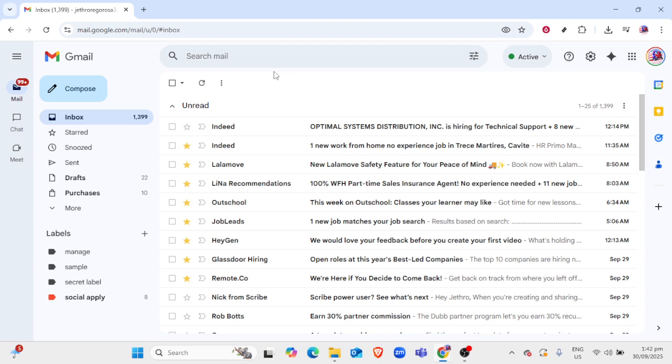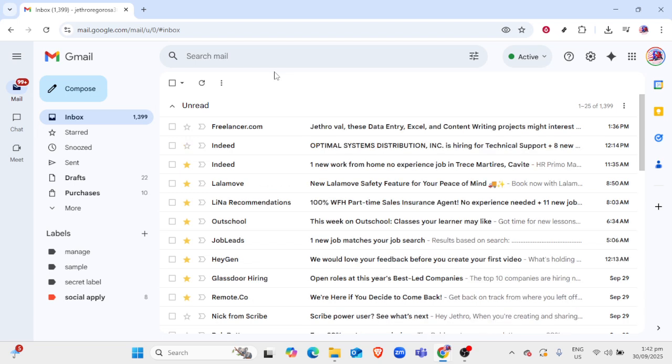If you're not already logged in, head over to gmail.com, enter your credentials, and you'll find yourself in the familiar surroundings of your primary inbox. Now, our task today is to clear out those emails you no longer need, which can often pile up quickly and overwhelm your space. Once you're in your inbox, it's time to put Gmail's powerful search feature to use. This feature allows you to efficiently find and select groups of emails that you're ready to part with.